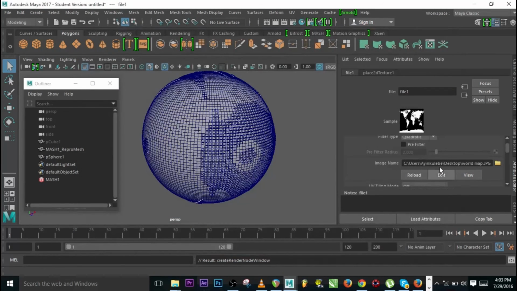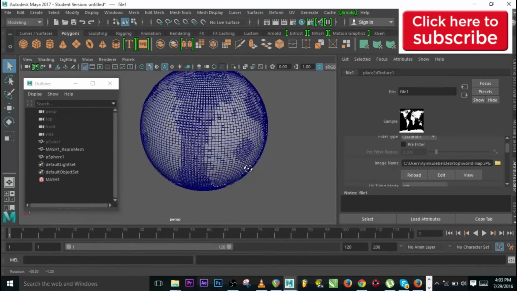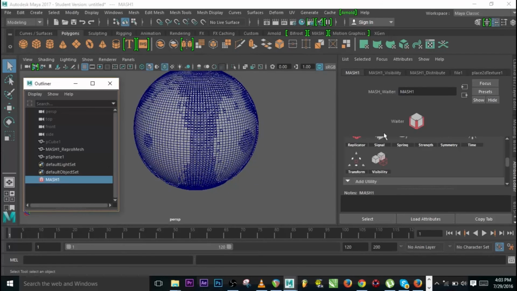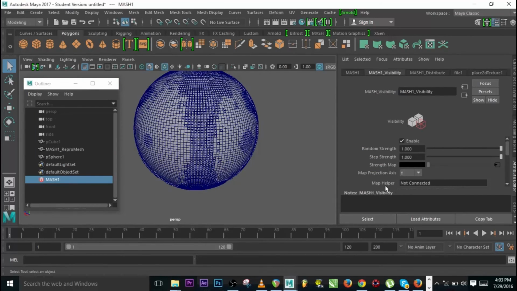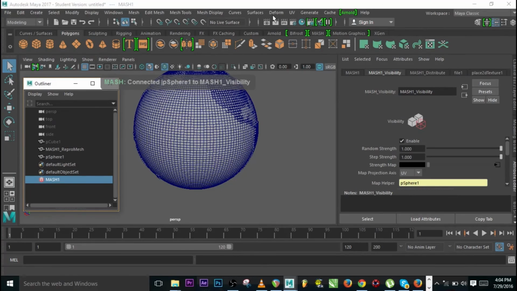So I will open it and it will add it, but Mesh is so dull, it doesn't know how to place this thing. So we need help from the visibility stuff. So we click on the Mesh again and go to the visibility, Mesh one visibility, and here we will see map helper. So we need to use the P sphere, the mesh helper also for the helper. So we middle click this like we did with the others and drop it in the map helper. Yes, like so. I think we have it now, but it's still hanging. So we'll notice the change when that is done. Yes, this is it.